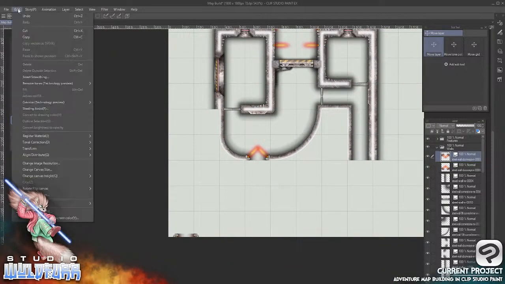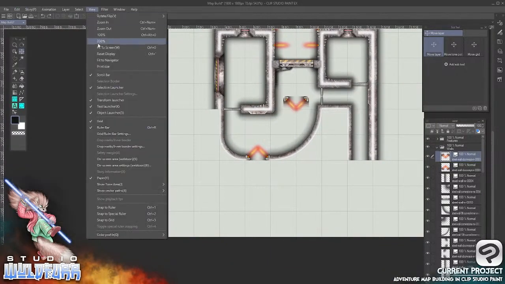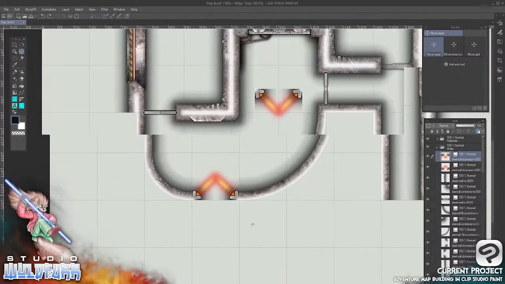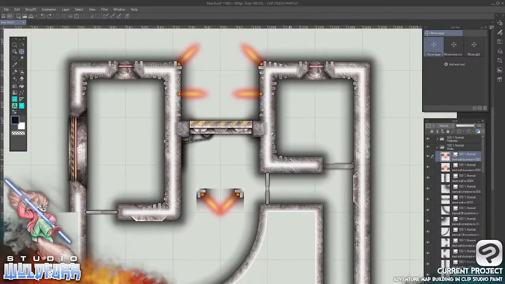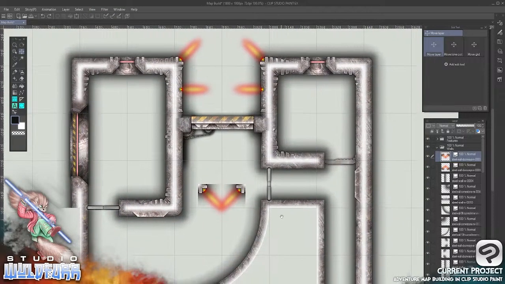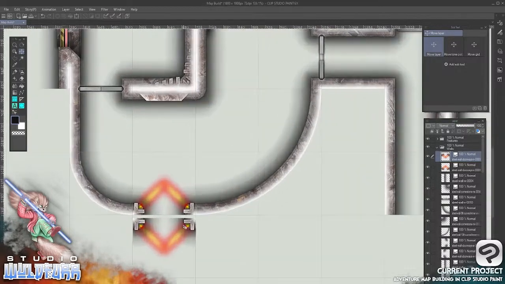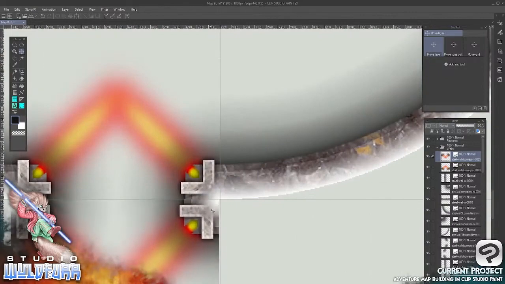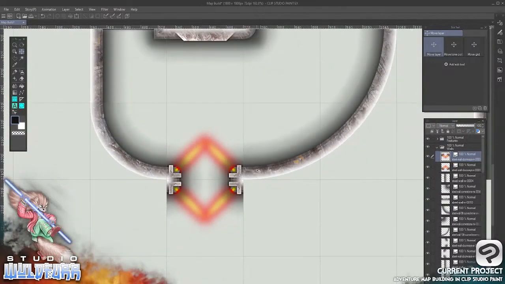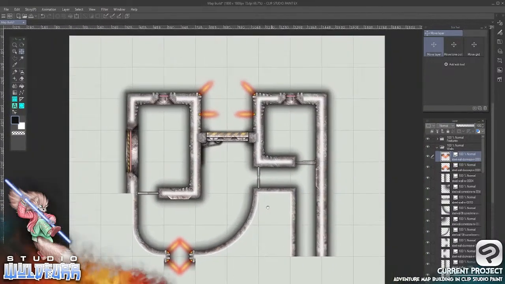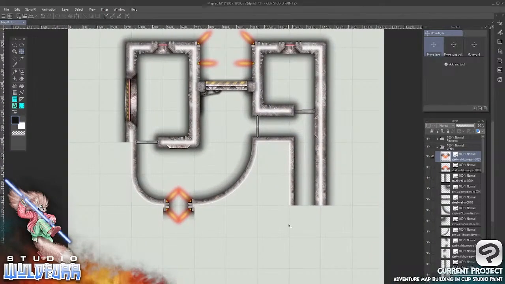So, how are we looking? Whoops. Let's go view 100%. So this is what our players would see so far. Obviously we're going to put a floor in. I just haven't gotten there yet. This has got to go over here. There we go. So we're starting to get towards the end of our building. So put a big room in here.